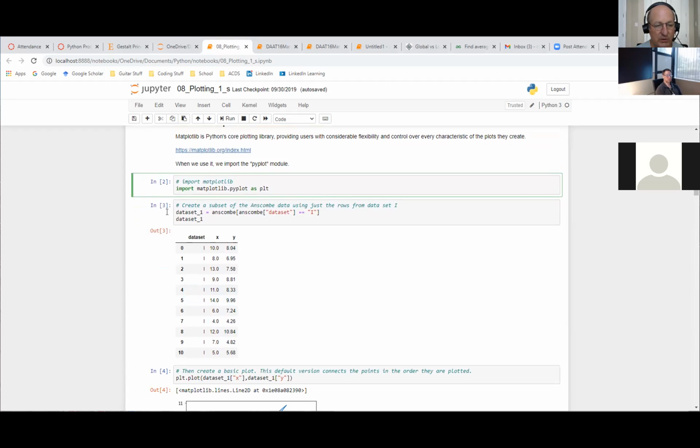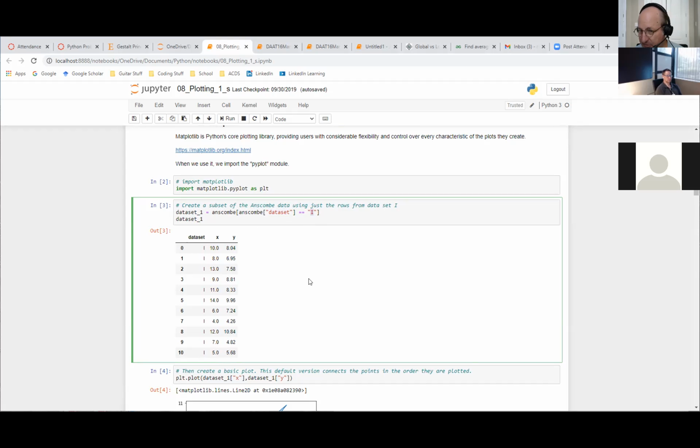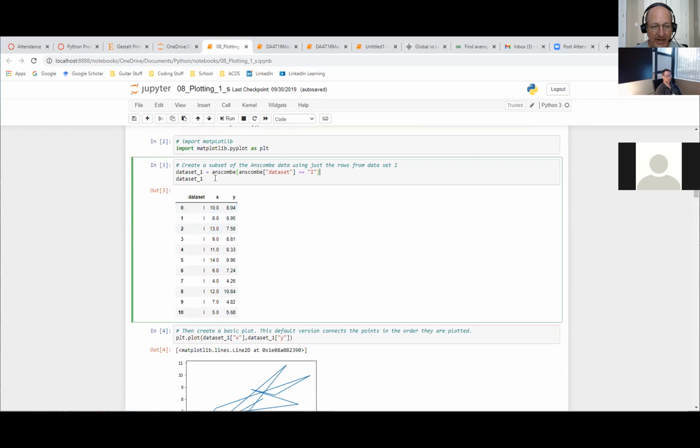So what this line of code does is basically grab everything out of Anscombe where the column data set equals Roman numeral I. That's Pythonese for select star from Anscombe where data set equals I. So that's basically the gist of it. Now data set is a subset of Anscombe that is just data set one.